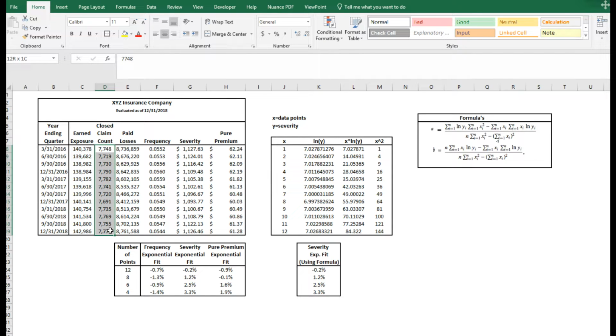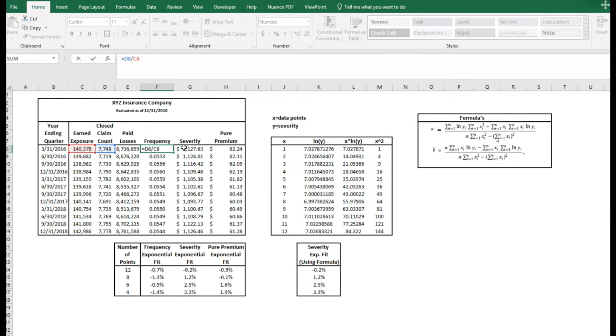Claim counts, you know what those are. You get in an accident, you file a claim. This is how many claims this XYZ insurance company has incurred so far. Paid losses, how much are we paying on those? What is frequency? This is where I'm getting annoyed with this recorder, because I can't go into the Excel formula. So this is the Excel formula, right? It's just taking the quotient. It's just claim counts over exposure.